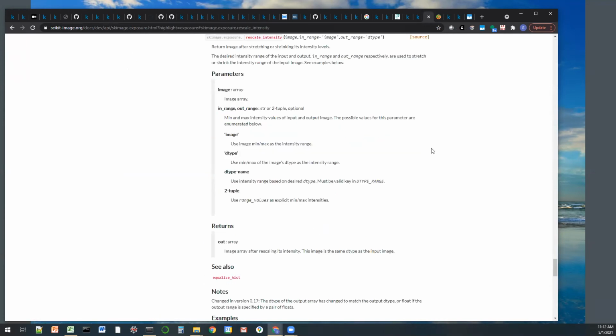So this is what he's doing here, and you can see that what it does is after stretching or shrinking the intensity level. Can you see my screen?